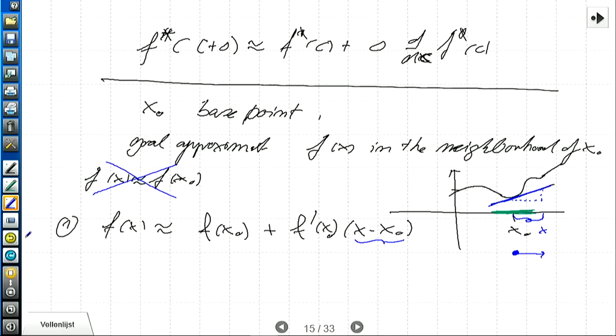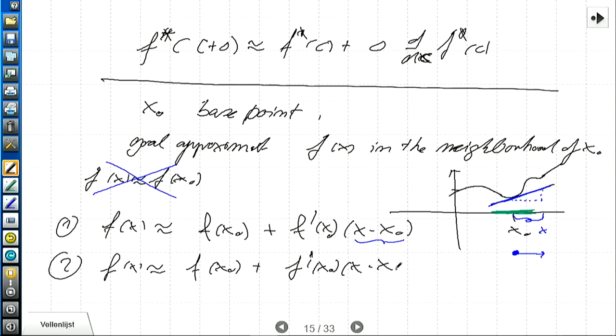So this is the first order. The second level, you recall that, we can add the next derivative. And what is there to remember? We leave the first part, we add something, and now comes a magic half. The best way to recall that is by saying that there is on the other side a squared. So somehow the half and the squared belong together. And this is the second order approximation that we did.